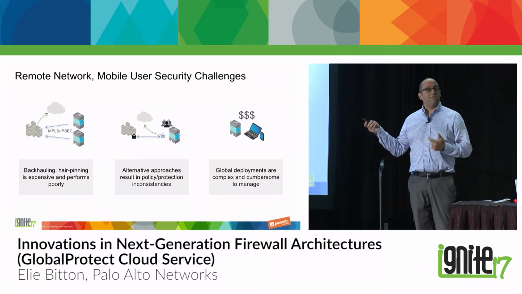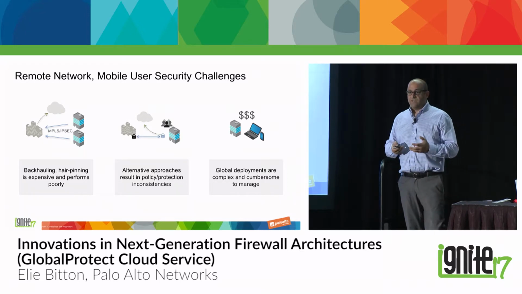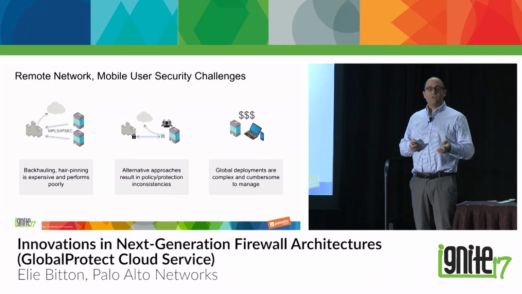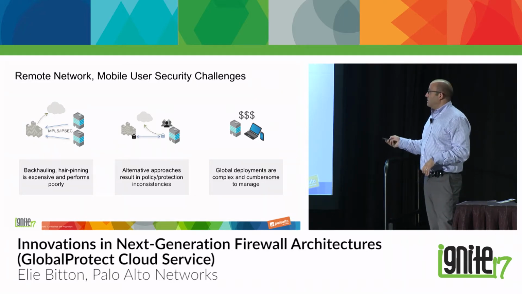Or you've gone the IPsec route and you're still backhauling, but you've decided to buy broadband circuits because it's certainly more cost effective. But you're still hairpinning or backhauling through a central location, so there's still poor performance if the distance is very great between the branch and the central location. So we see this going on, and we're trying to solve for that case.